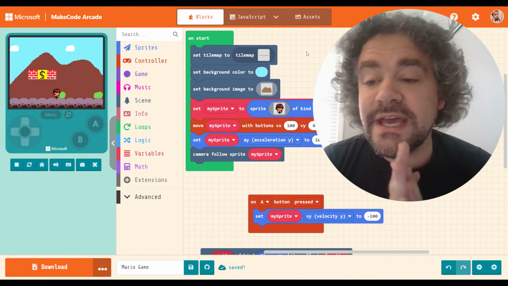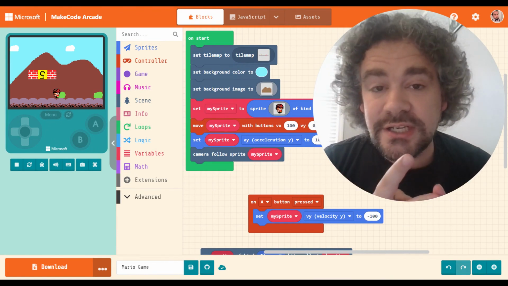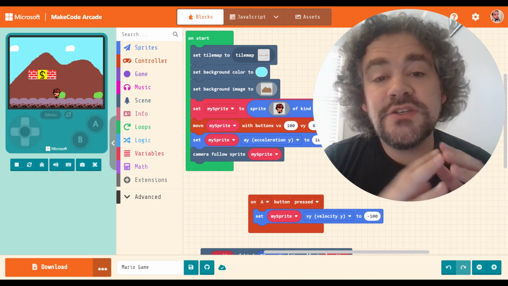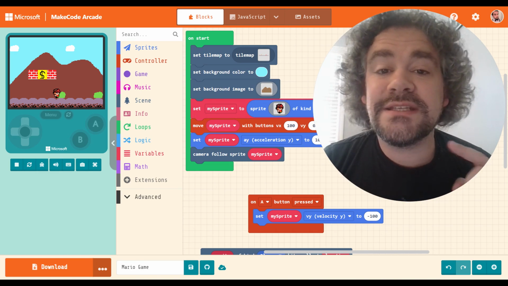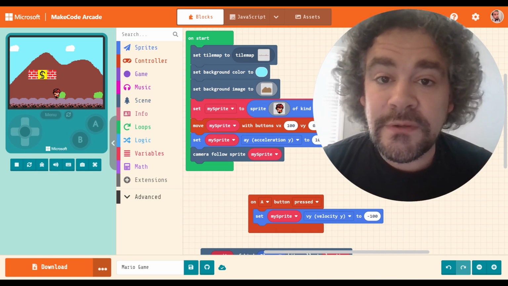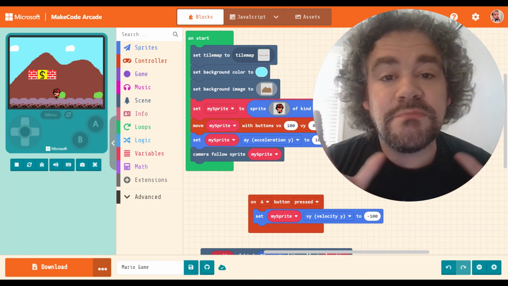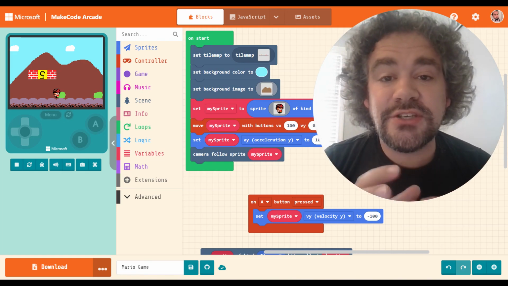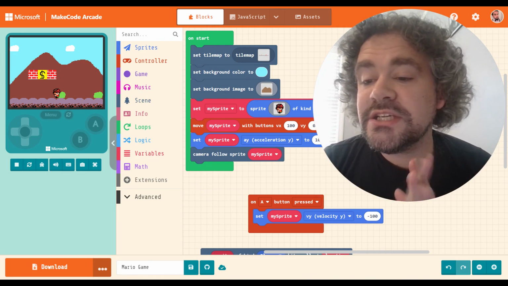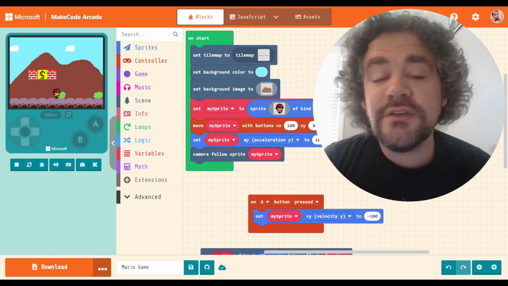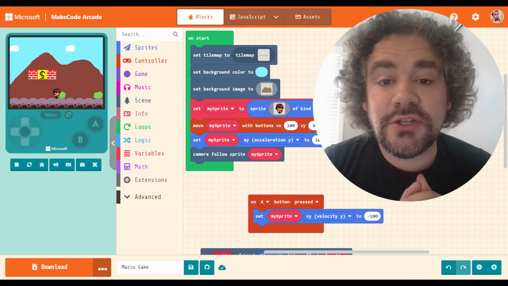So what we're going to do today is use variables, functions, and tile maps to create a multi-level game so that when we finish the level, it'll instantly teleport us to the next level. This is going to be a great way to build large games, not just in size, but in ability. You're going to be changing from one world to the next, and you can build as many levels as you want. This is a great way to make your games much larger.